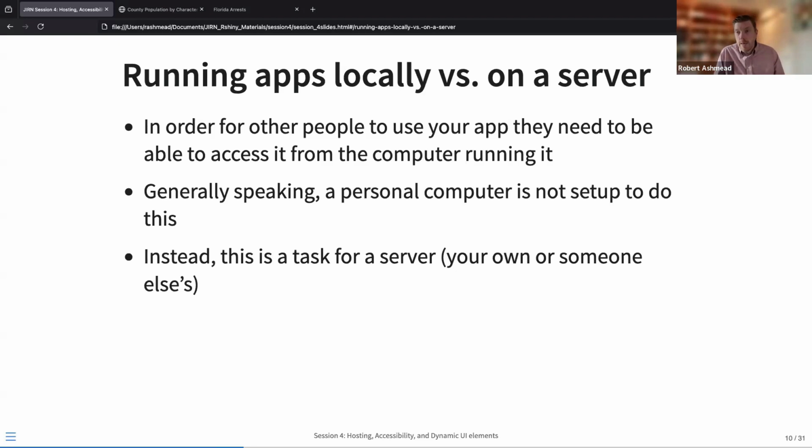This could be one that is on premises at your work or school. It could also be on the cloud. There are a lot of cloud resources these days where people do tasks like this. But you need some sort of machine that is set up so other people can have access, or it can put out the information for the dashboard.